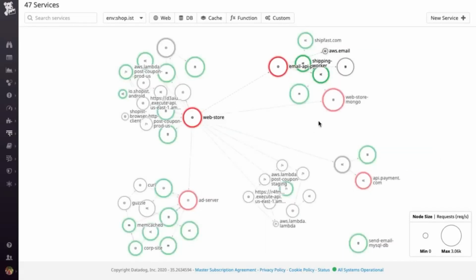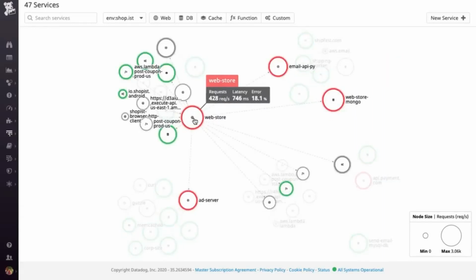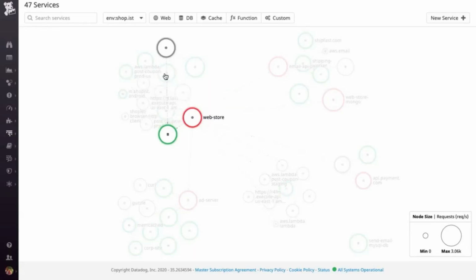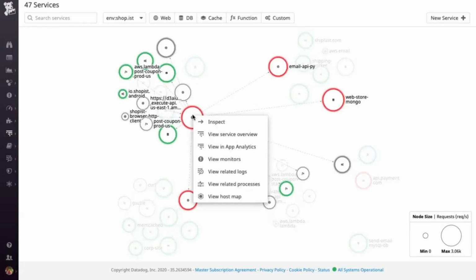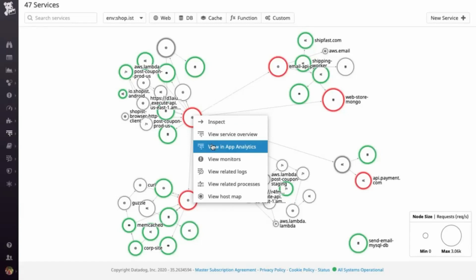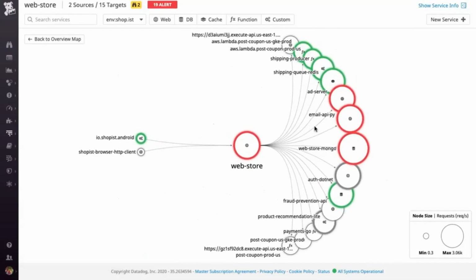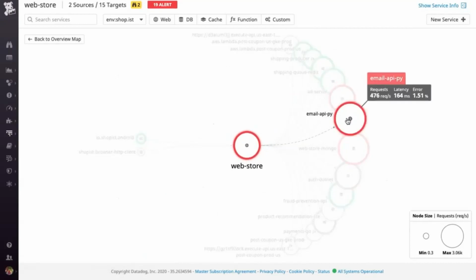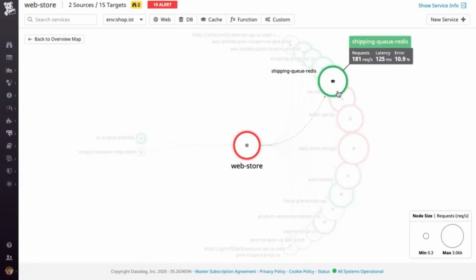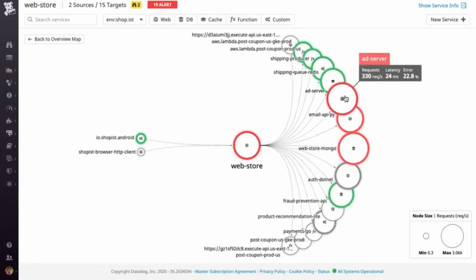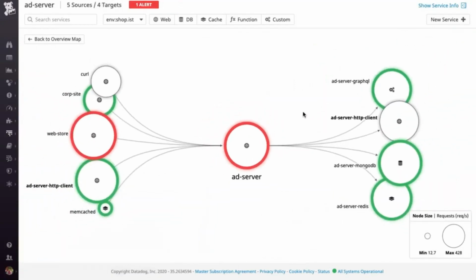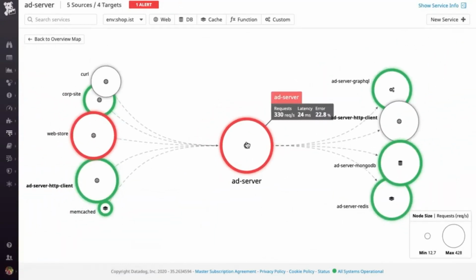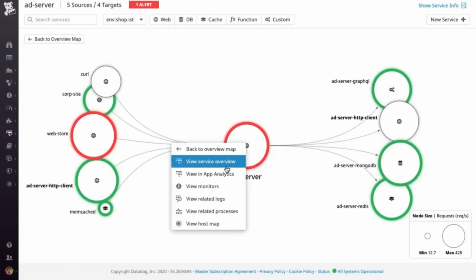What we're going to do is start drilling into these and start looking at these red ones that are having errors and figuring out what's going on. So using this web store, for example, how can we figure out what's actually happening? So our auth.net is going to the web API, but the web API is having issues. So can we drill down into that to give us a little bit more info? So we've got the web store having issue. You can see our Shopify web client is talking to our ad server and our email server. But a lot of these are red, so that means that there are issues. So let's figure out if we can drill down into our ad server and figure out maybe if this is the source of what's happening.